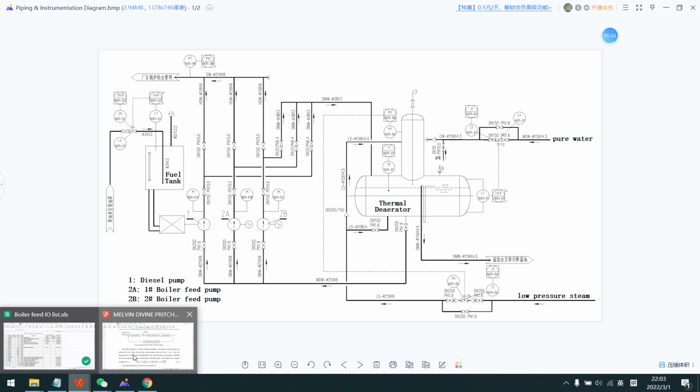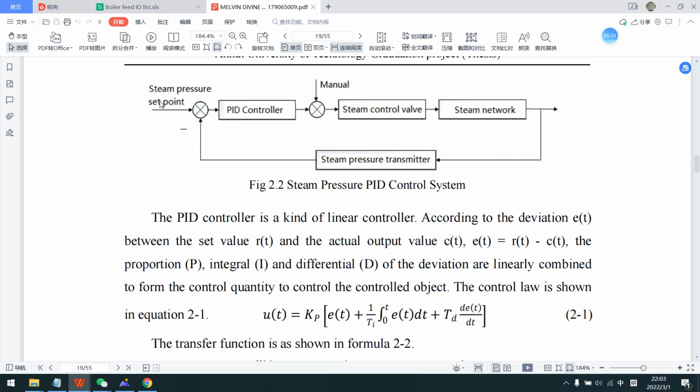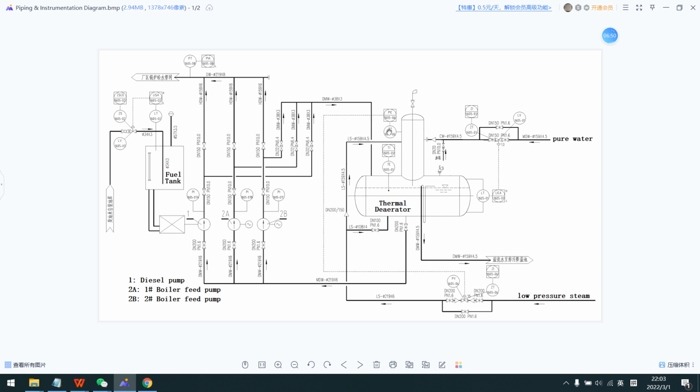Just like this, we can see the control loop, the PID control system. The set point is the pressure set point in our control system. The deaerator pressure is detected at this position.